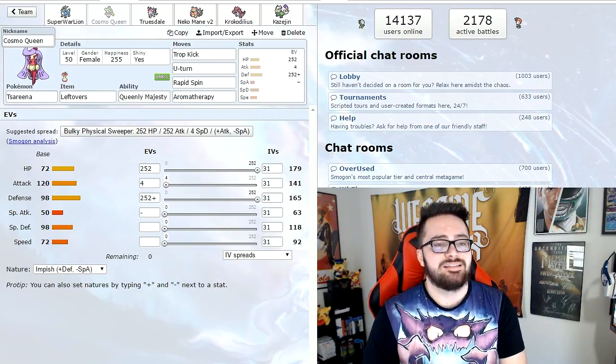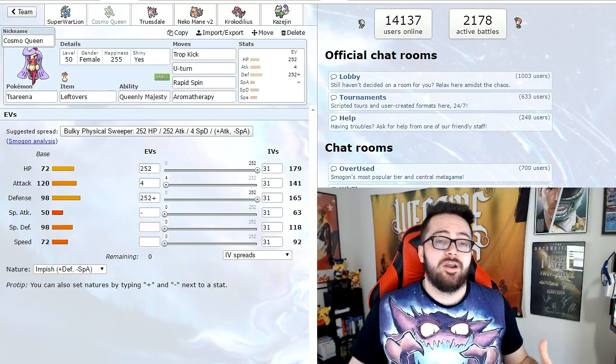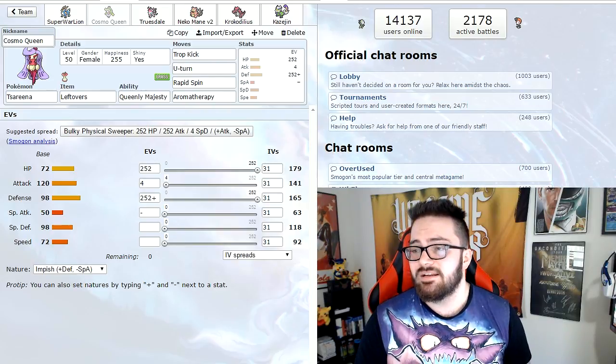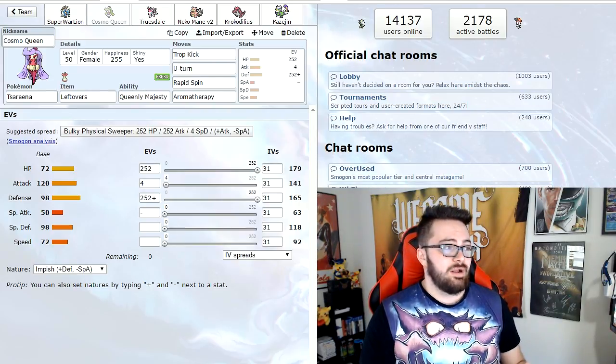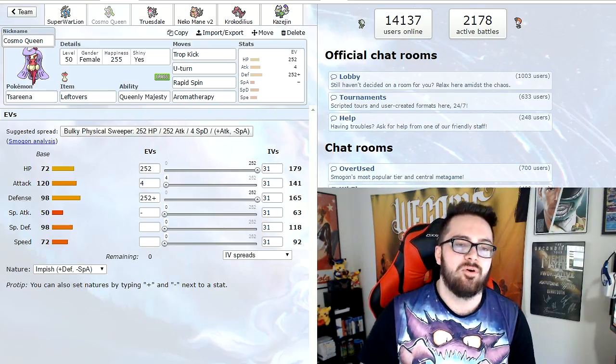He could also bring Toxic Spikes. I don't want any of that. I'm sorry, did I say Toxic Spikes? I meant Stealth Rocks. I don't want Stealth Rocks on there because it does chip down a little bit on our team, making Wish passing just a little bit more difficult.